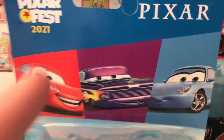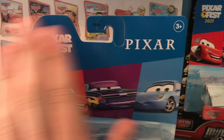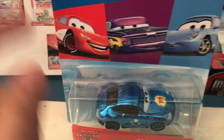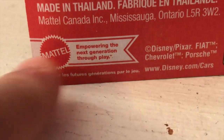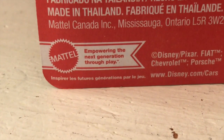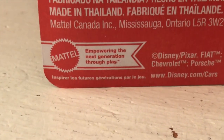I've got Lightning and Radiator Springs between Ramon and Sally here — of course, next review will be of Ramon. The packaging features the Pixar logo and Pixar Fest 2021, matching the style of other Pixar merchandise. Weirdly enough, the blue desert card back is still on there. On the back, I think that's a new Mattel logo — I don't remember that slogan being on the other ones. It seems they are empowering the next generation through play, so at least Mattel is empowering Jackson Storm, I guess. Anyway, that was a terrible pun.